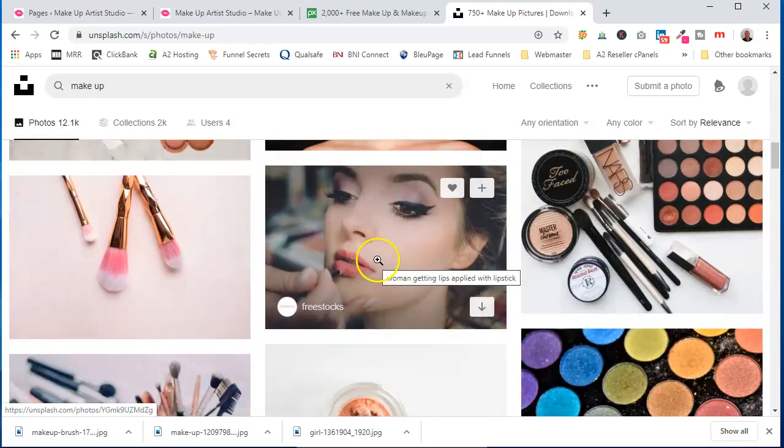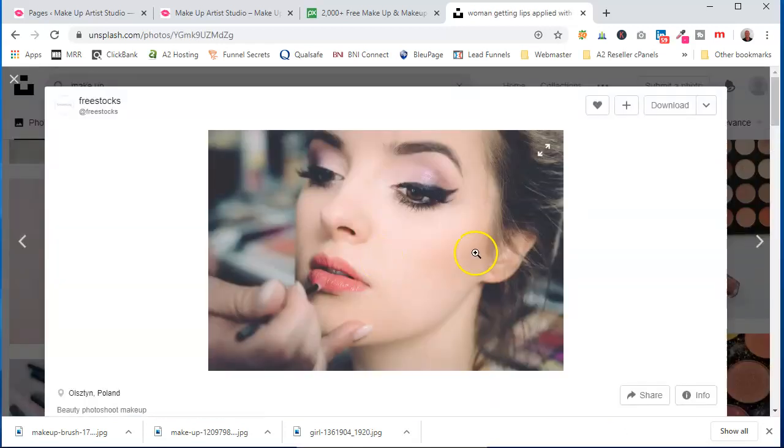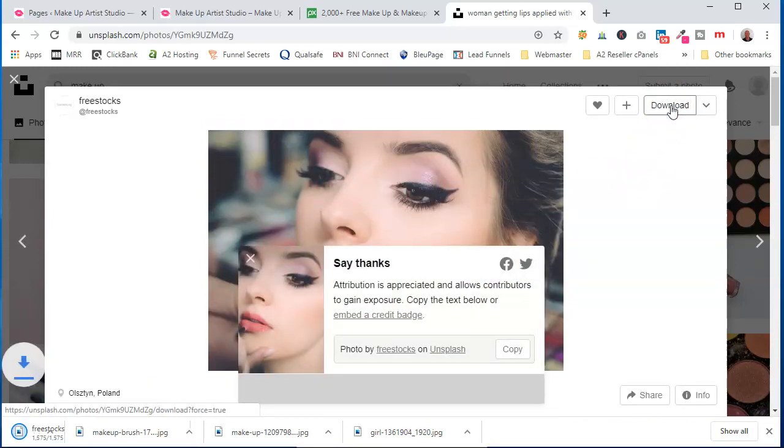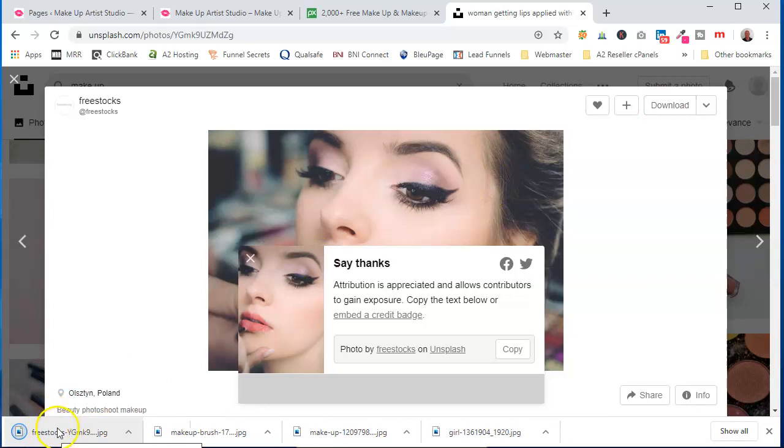I like that one. As you see here, click on download and it's downloaded the image again onto there.